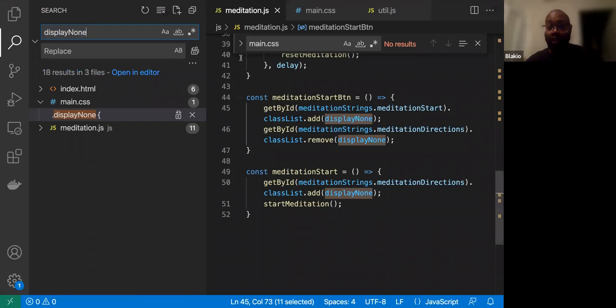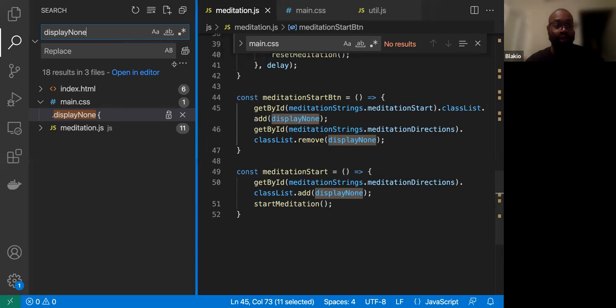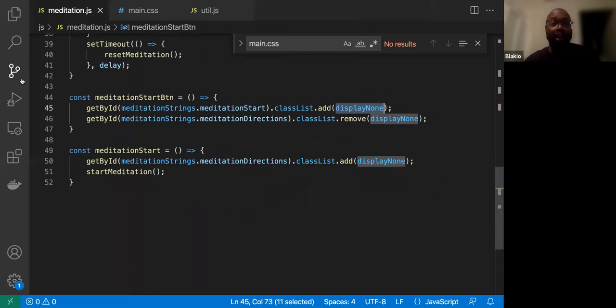Remember when I was saying that there can be thousands of lines of code? You want to make use of this search. I use this search all the time, I literally can't fix stuff without it, because I have to figure out where something is inside of all of these files. So always use that.